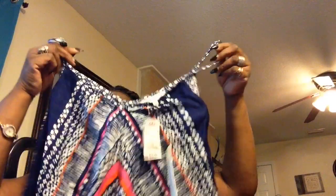And I found this top. Well, my top is not in here. But the top is the same pattern and same color as this. So I think I left it back there on the bed. So yeah, I got that. I am so unorganized, y'all. My stuff that I had in here is not in my bag. Okay. But anyway. And I found this dress. And it was $9.99. Okay, so I got that.